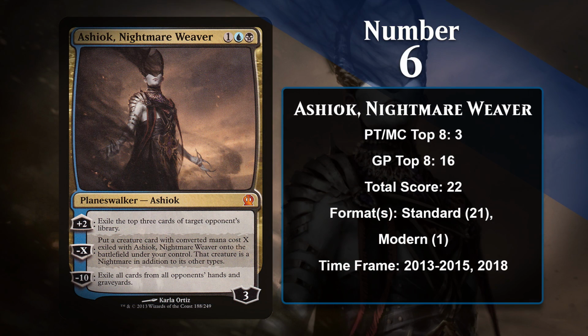At number 6, we have the first version of the Planeswalker that so rudely crashed the video when I tried to show it to you on Monday, and that's Ashiok, Nightmare Weaver. At only 3 mana, Ashiok packs some serious punch for a Planeswalker. The +2 ability can slowly mill your opponent out if that's what you need to do, but what makes Ashiok really scary is that they can start casting creature cards that are exiled with the +2 ability, and then beat the opponents with their own cards.